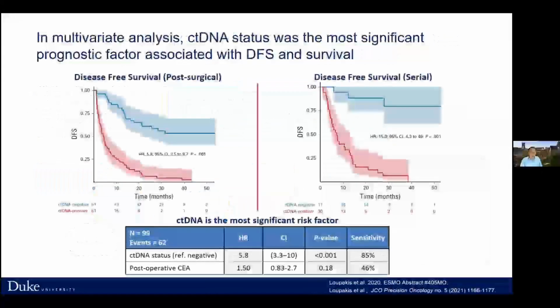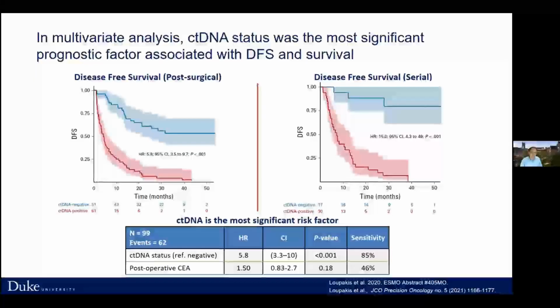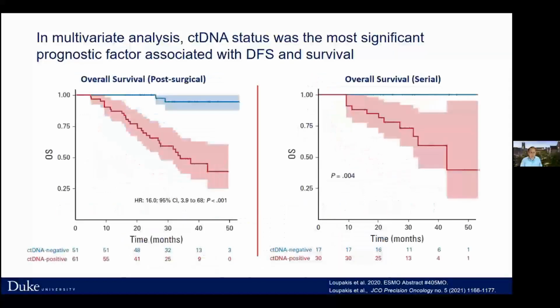And so, as I said, this is the Signatera assay in Italy for patients who had stage 4 disease, resection of metastasis. We can see the single postoperative time point, much better disease-free survival for those patients who are negative at the single postoperative time point, and then serially you can see a huge gap. So I think that it is fair game to give someone with this high-risk disease adjuvant chemo because their prognosis is so poor, but that's not been validated. But look at survival. For negative, we would not want to give somebody in this category adjuvant chemo.